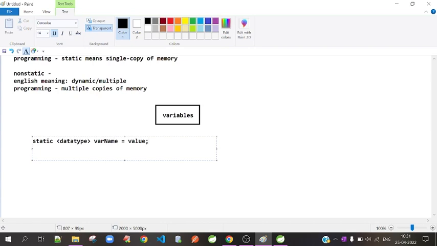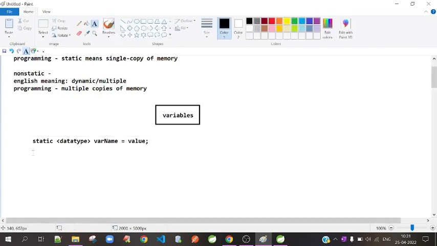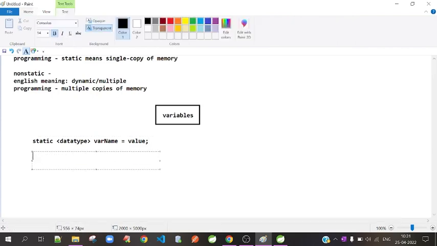But for non-static we don't need to write it. By default it will be non-static if we declare any variable at class level and do not specify any execution level modifiers. Static and non-static are called execution level modifiers, as we learned in earlier classes on modifiers. If we do not specify it, it will be non-static by default.